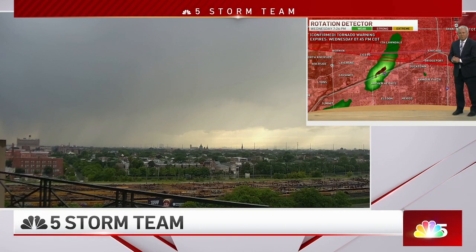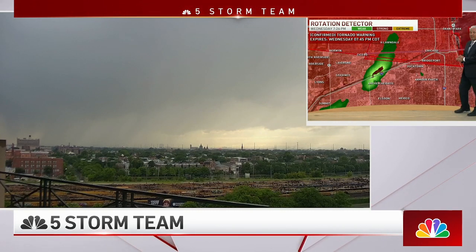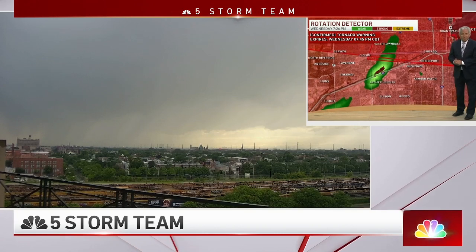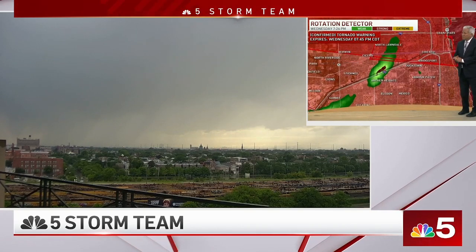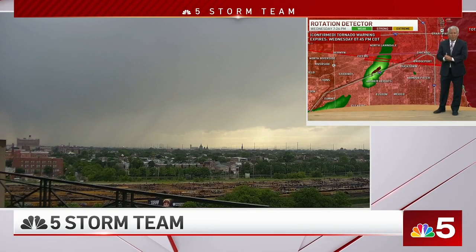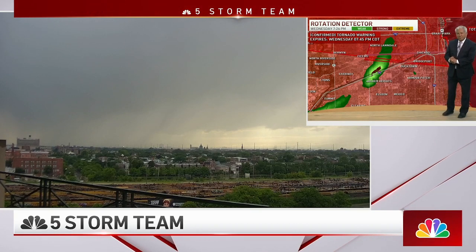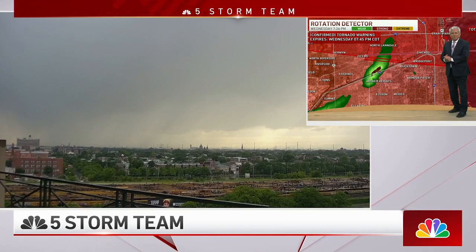Another thing here too, this is where you have to be your own forecaster, Pete. Look how it's outside the warned area. Exactly. As best as you can estimate, and the guys in Romeoville at the Weather Service and the people at the Storm Prediction Center in Norman, Oklahoma, do an incredible job. These are dedicated people that are here to keep you safe. They do the best they can to figure out what the path is and where that storm is going. But this is not an exact science.